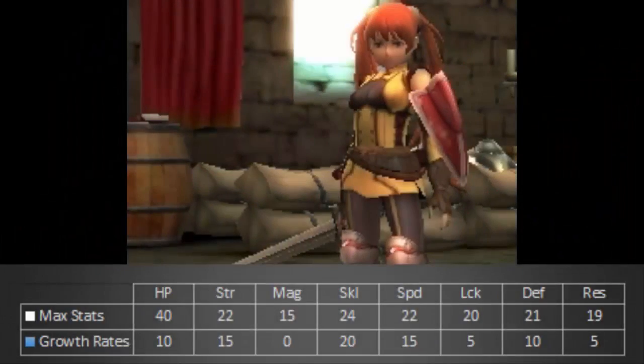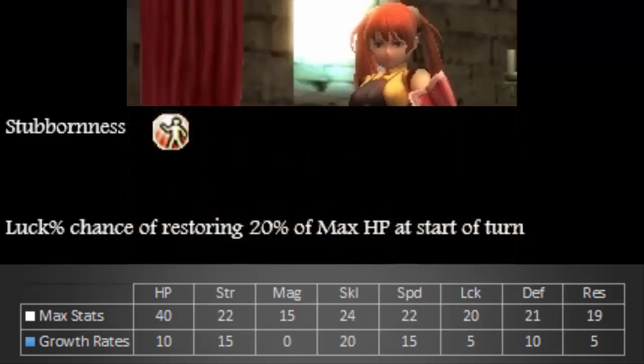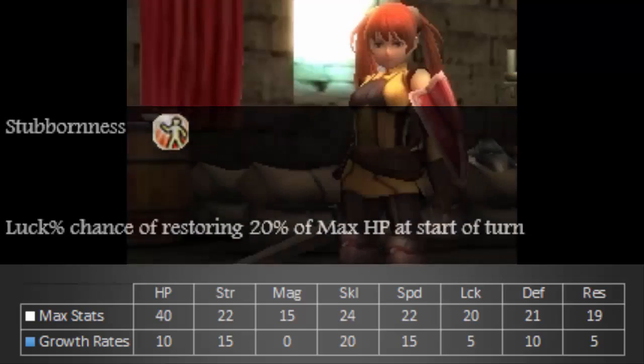Mercenaries are very different units now since weapon durability has been taken out of the game. So how are they different? Are they better? No, not at all. It took out the mechanic that made mercenaries such great units in the first place. I know mercenaries have good strength and defense and even better skill and speed, but Arms Thrift is what defined mercenaries. Arms Thrift ended up getting replaced with the poor man's renewal, Stubbornness, an ability that can heal 20% of your max HP at the start of your turn, luck percent of the time.